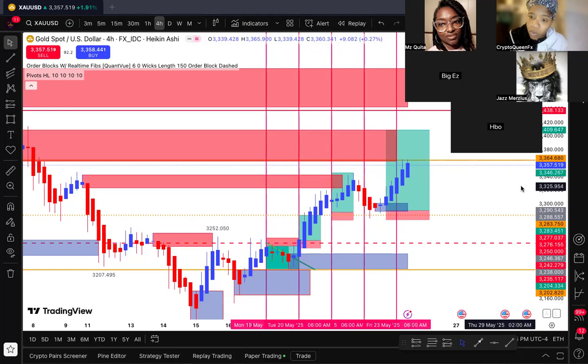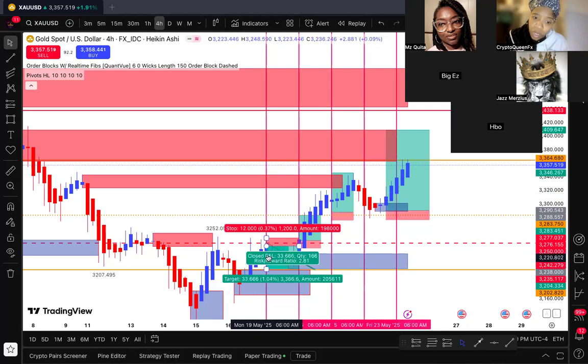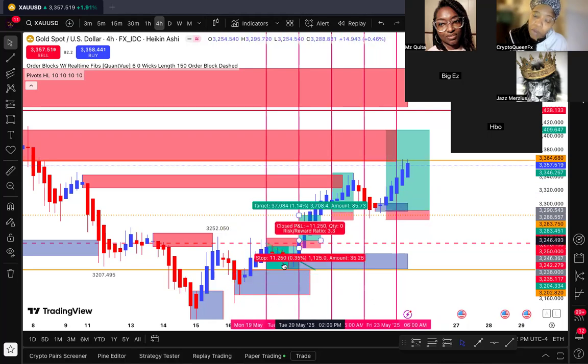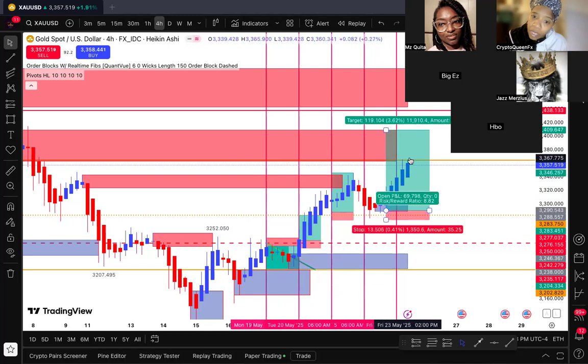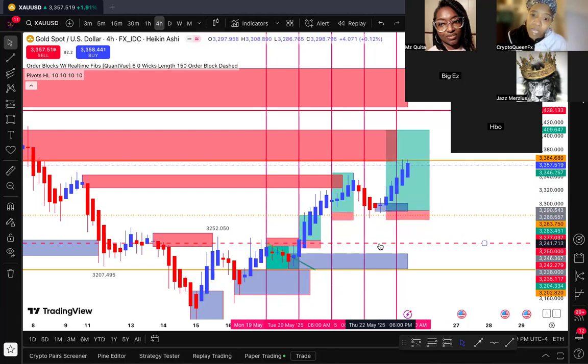So that's why you got to lower your risk when you're holding it for longer periods of time, because you got to anticipate the pullbacks. Like if you was holding gold from here on Tuesday and you would have held it throughout the week, or started holding it on Monday, you would have still had to have your risk lowered based off of these pullbacks. These are pullbacks. And on gold, that's a strong pullback. But if you're already set into profit from Tuesday, then these pullbacks shouldn't bother you. And especially if your risk is not as high, then you're not worried about the small risk on a pullback.